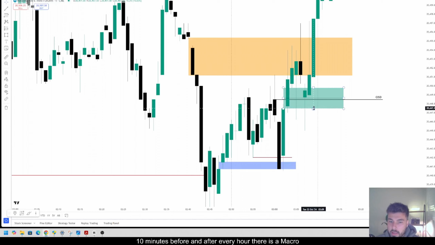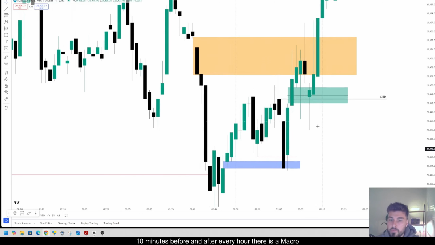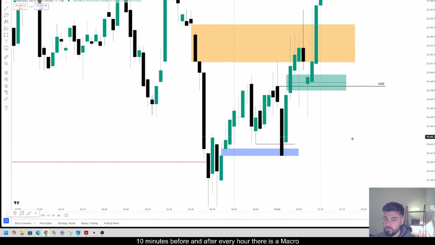We've also got a bullish fair value gap right here. And what you can see is that I've drawn the halfway line, which the bodies respect, and we bounce off. So at this point, I'm building a narrative. We've got the 15-minute tap into the fair value gap. We've got the macro. We've got the internal sweep. There's all these things that I'm building a narrative upon to try and take a trade from.